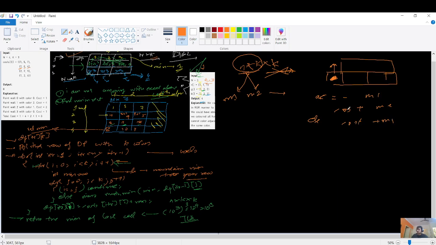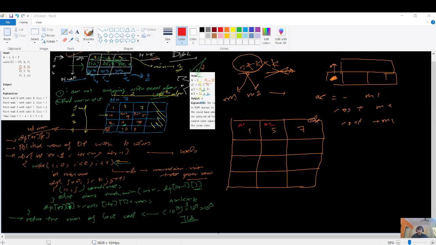Right? So let us do a dry run again for this case, and we will see for ourselves. Okay, so let us do the dry run, and then we'll proceed with the coding section. Suppose we have maintained M1 and M2 as 1 and 5. In the second step, where we were pushing the first row of dp with the K colors, in that moment only we maintain M1 and M2, right?